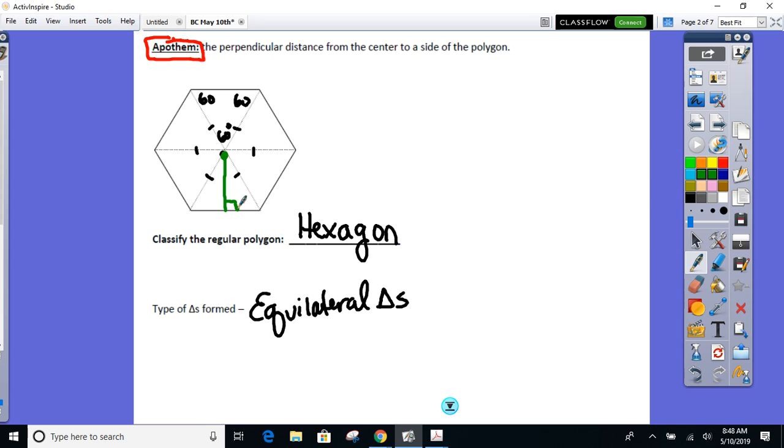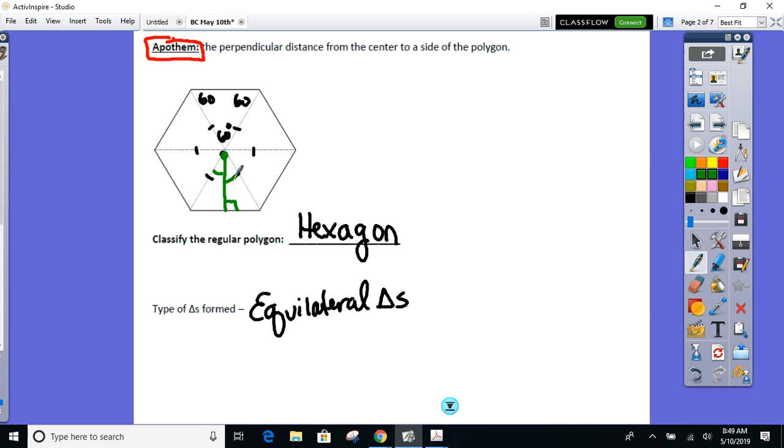Anybody want to guess what the apothem does to that triangle? Okay, makes 2 right triangles. Yep. Good, good. Hence the right angle symbol. Hi, Maggie. Bisects the triangle? Okay, it bisects that angle it's drawn from. Yes, it bisects this angle here. So these 2 angles will be congruent.